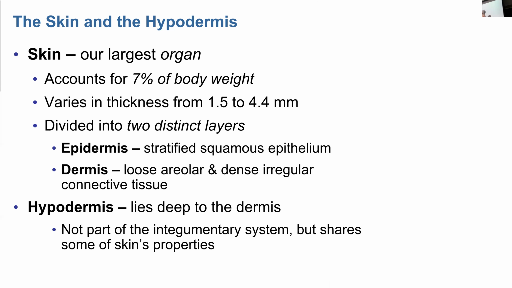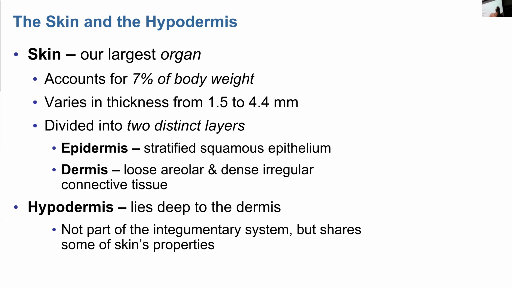Now go back to your Greek prefixes here. Epi means on top of. So epidermis is the layer on top of the dermis, so it's the most superficial. Then you've got your dermis, which actually comes from the word for skin, if I'm not mistaken. And then hypo means under or below, and so that's the layer under the dermis. So you can remember the order there.